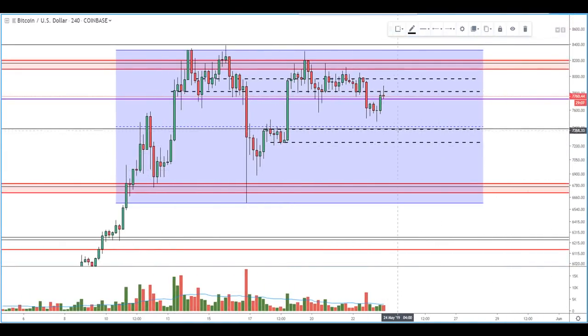If we don't hold this support level, well then, the level that I've been talking about for the past couple weeks now, the point of interest that we're going to be looking at is this zone down here. Right in here is, like I showed earlier, the weekly band of prices that has been support so far. We've seen it support once, twice in our current rally. So if we come back down here, I'm sure we're likely going to see some buying interest take place here. And the deeper we go, the more buying interest we're going to see. But again, we've got to take it step by step, level by level.